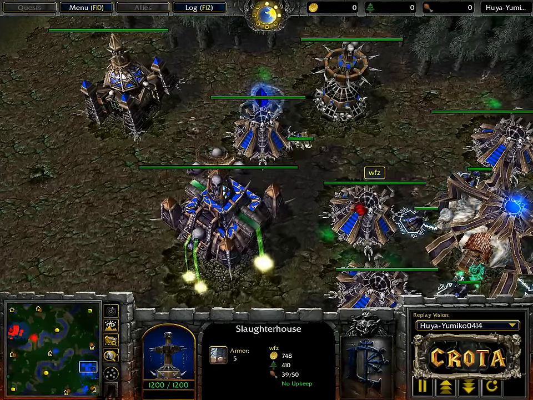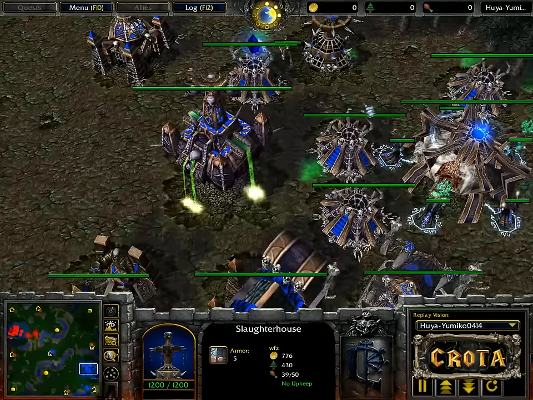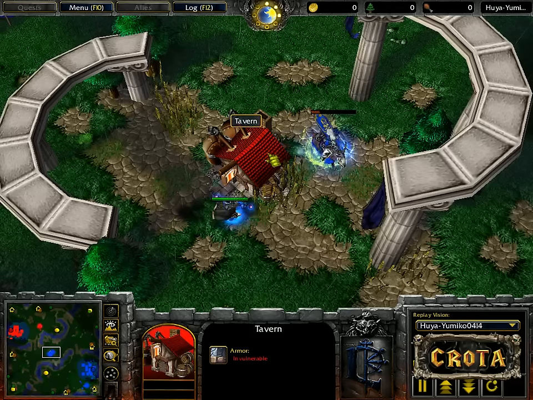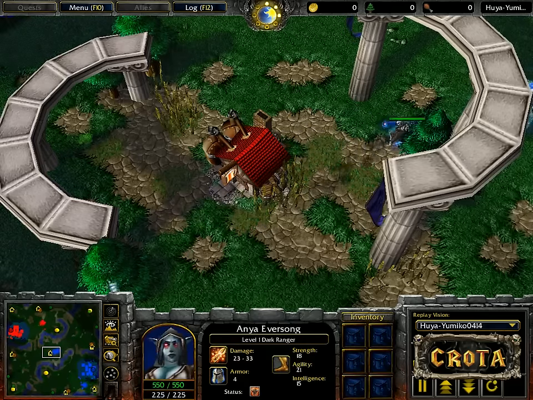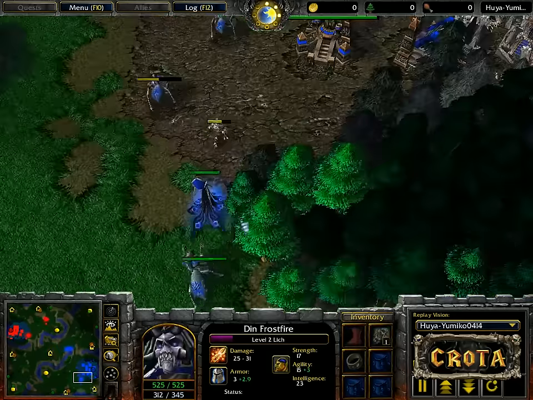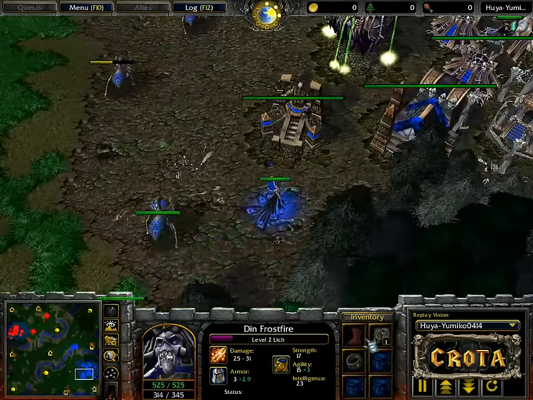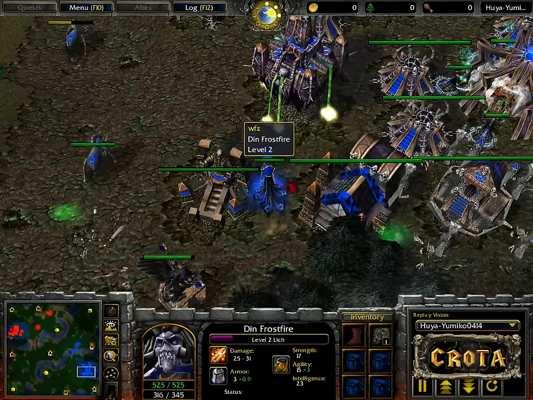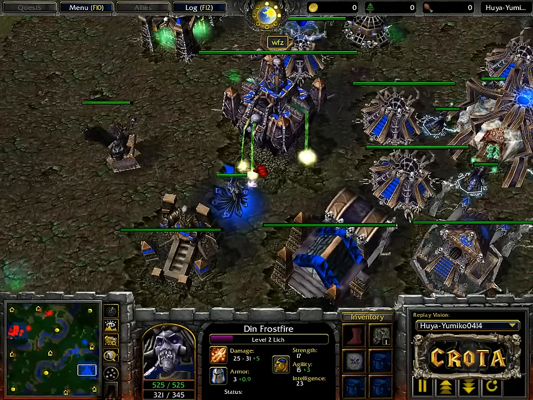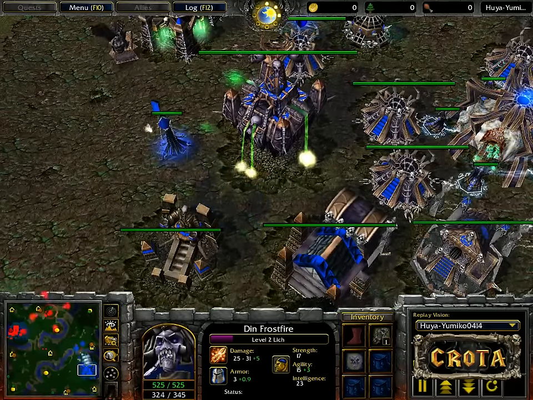Slaughterhouse should be upgrading or training up some obsidian statues here in just a moment, as we may be looking at a Dark Ranger as a third hero, which is very common in an Undead versus Undead mirror match. Lich now sitting at level 2, Rod of Necromancy, Ring of Protection, Slippers of Agility. Some of those items will be sold. Yes, Slippers, Ring of Protection was sold. Slippers of Agility not sold. Not quite sure why that is the case.